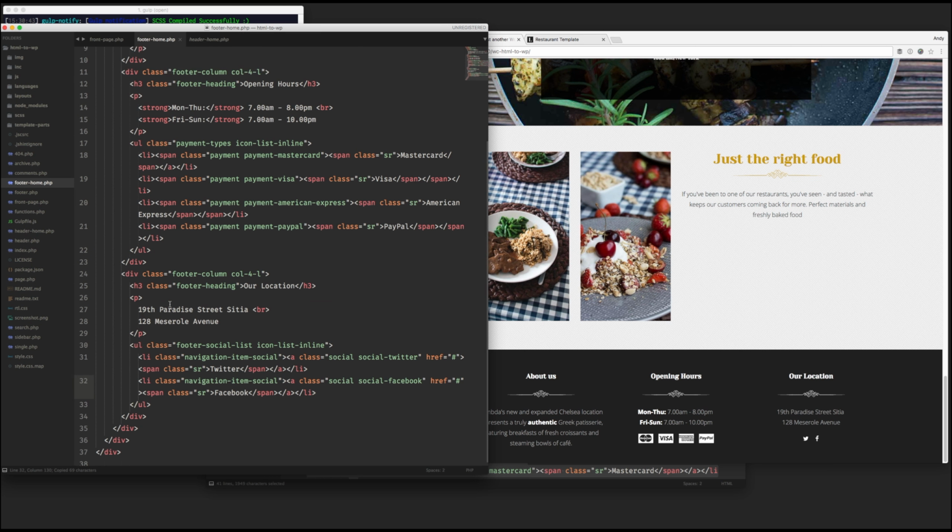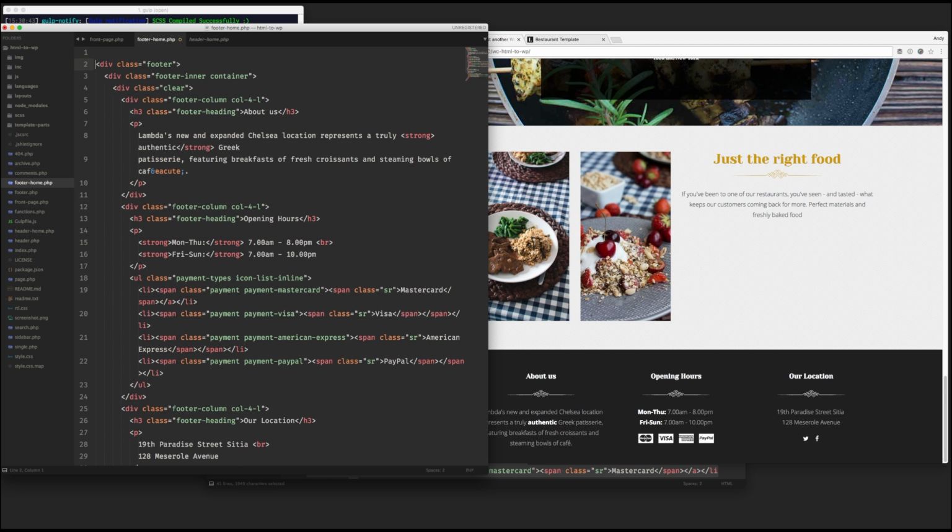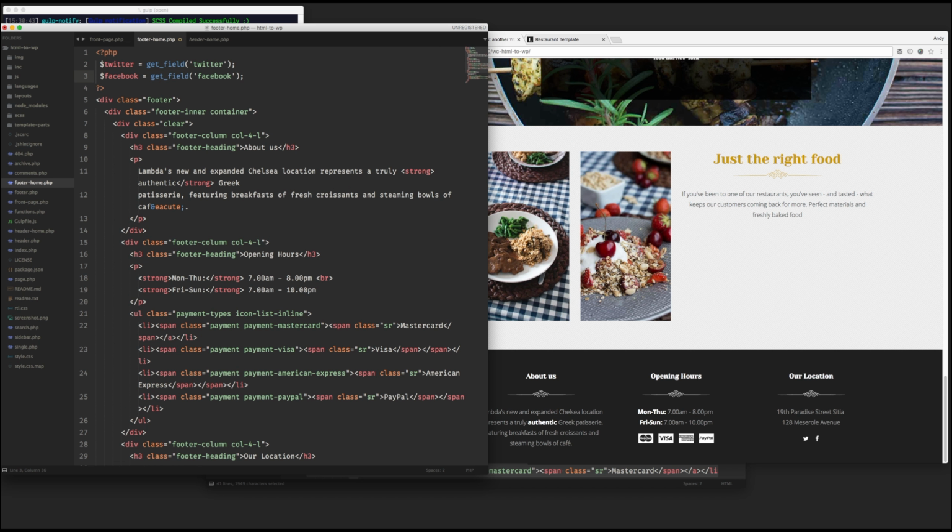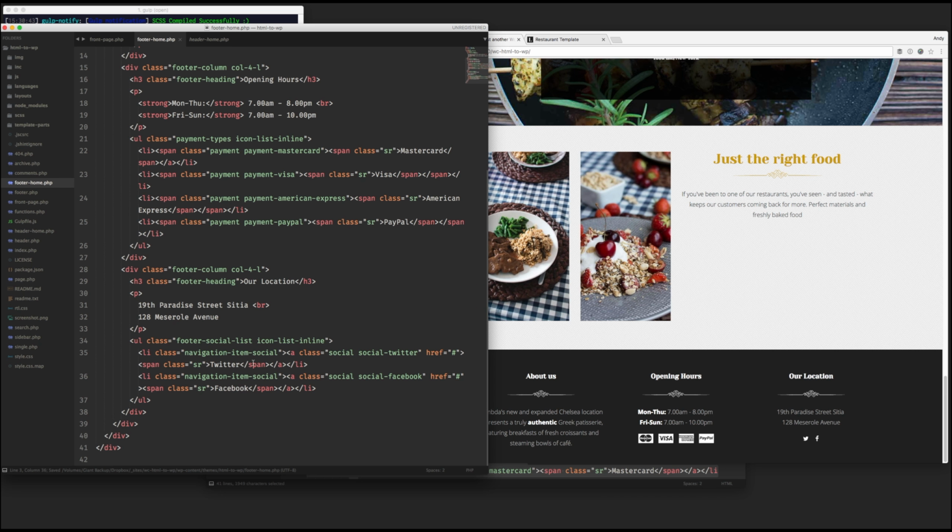So I'm going to try to grab those and add them to our footer and see if we can just add those links this way to save some time and headache. So let's try to just do PHP echo Twitter. Same for Facebook. Obviously change the variable.